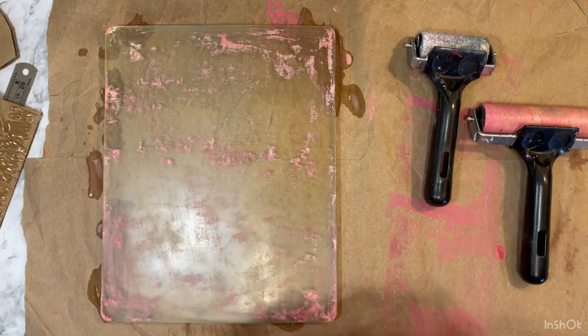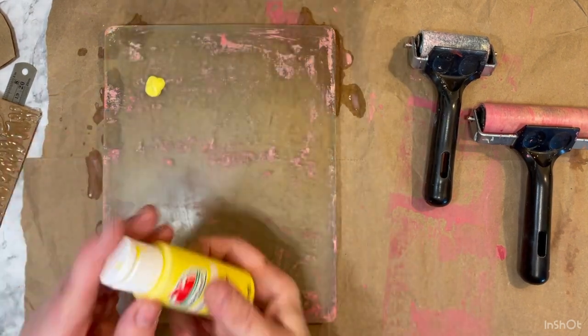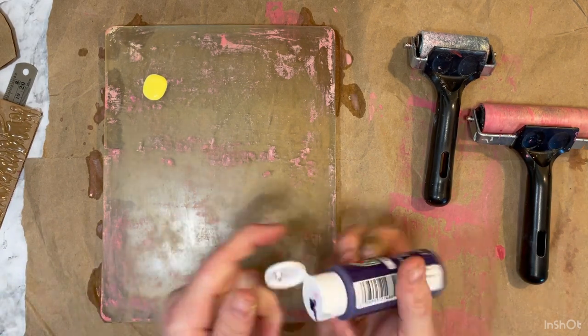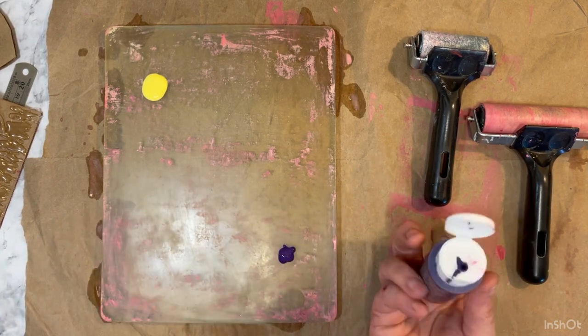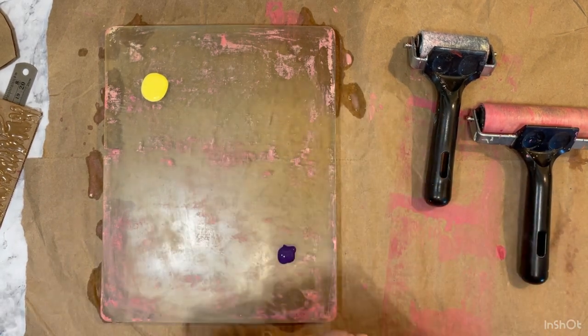All right, since I'm a fan of yellow and it's spring and happy, a little bit more than I wanted, let's do a little bit of purple. That's why it's a good idea not to shake it over your thing. What goes well with that? Let's do a little bit of this fuchsia.